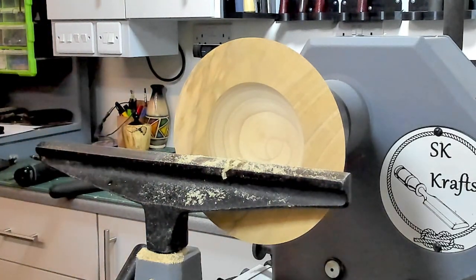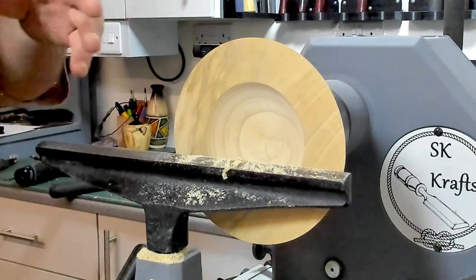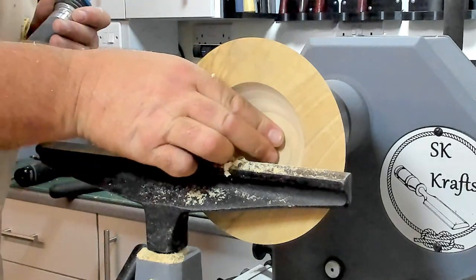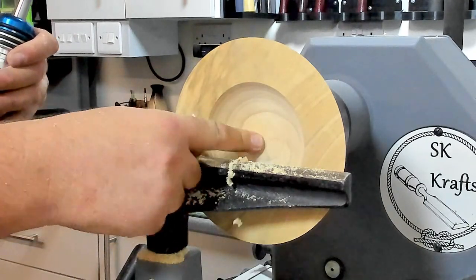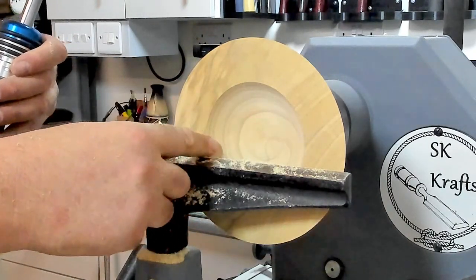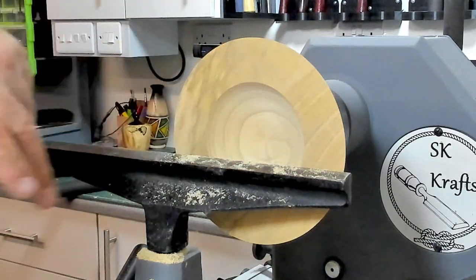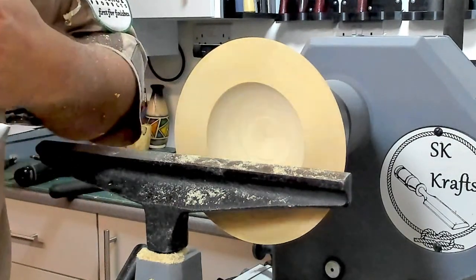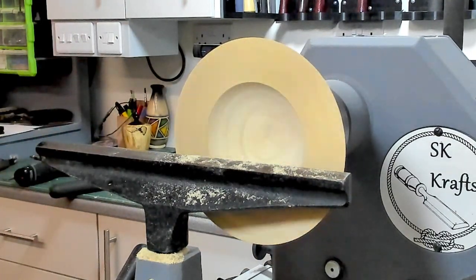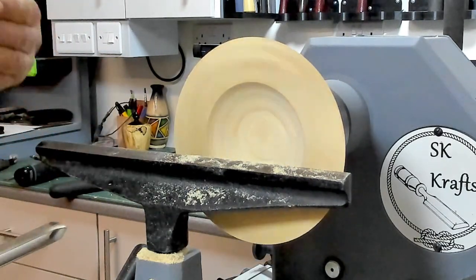If you've got a real small bowl, you can always use a 10 mil gouge just to finish it off. Again, depends on how wide you want the rim or how thick you want it. I mean, to me, that is quite acceptable. It's a nice dish out in the middle. Obviously, we'd finish it off better than that, but it's a nice dish out in the middle. If you want to put some texture around the outside here or whatever you want to do, but we're going to turn a bit more out than that. Now, the depth is not far from what we want. We actually need to just get a bit more width out of it.